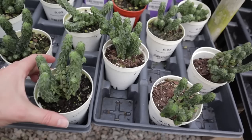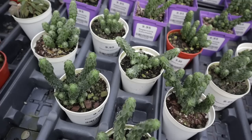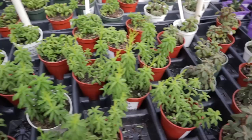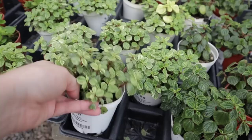columella. Love this peperomia. I had one, I think I let it sit in water for too long and it got a bit of root rot, but I'm obsessed with this plant. I may have to get another one because I love it so much. Gosh, so many wonderful peperomias here, ones I never see anywhere. Funky frog, peperomia, love it. Look at all these. Meridiana maculata variegated, $9.95. What a beauty.